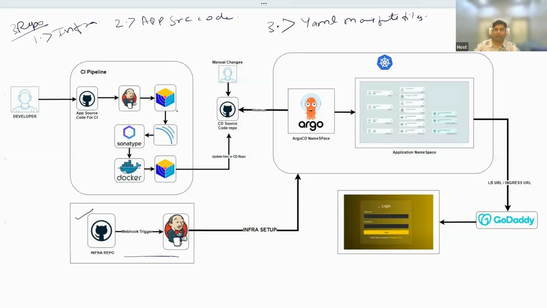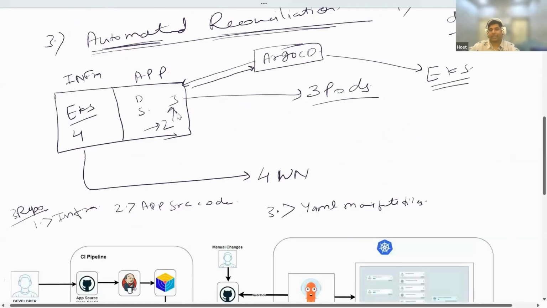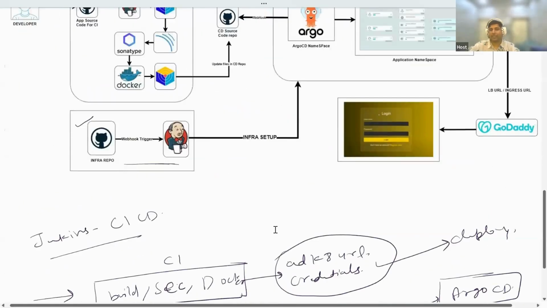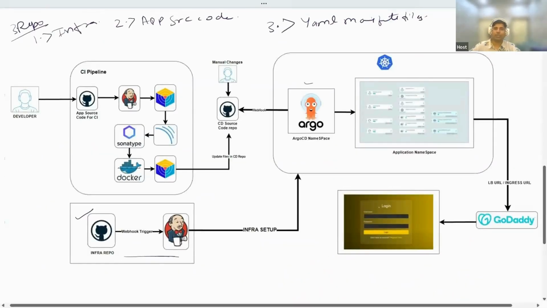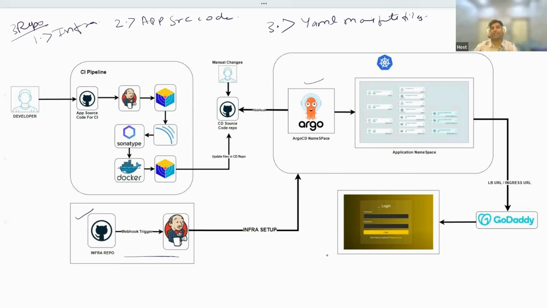Second step, once we have created the EKS cluster, we need to set up Argo CD. Previously I mentioned that we don't need to worry about setting credentials for Kubernetes. Why don't we need to do that? Because Argo CD is the tool using which we can perform the deployment, and by default it will be running inside the Kubernetes cluster itself as an application. So if Argo CD is already running inside the Kubernetes cluster, that means it is already connected to the Kubernetes cluster, right? That means we don't need to worry about separately connecting the Argo CD tool to the Kubernetes cluster. Why? Because it is already inside the cluster created.